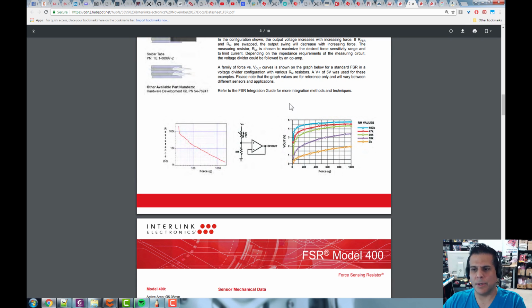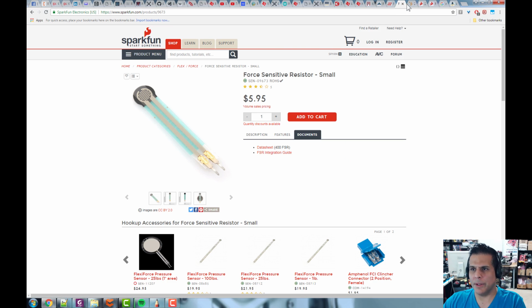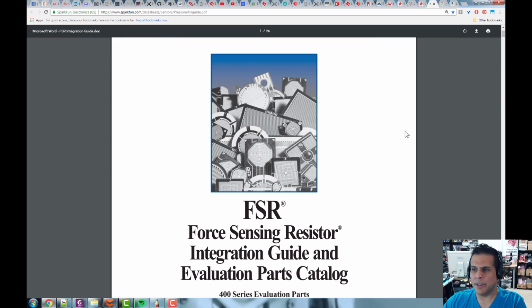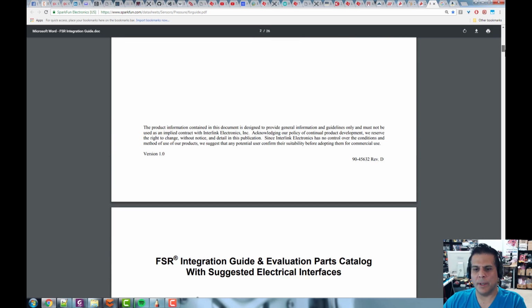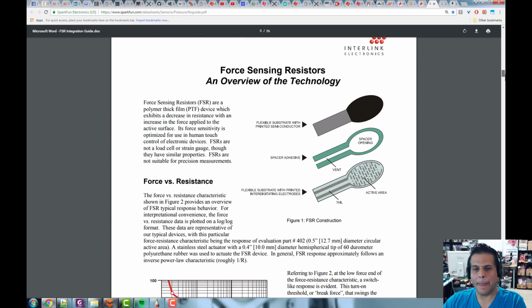In addition, if we go here, there's what's called an integration guide. And I want you to read that as well. You're going to download that and read that if I can find it. Yeah. So here's a force sensing integration guide. And what this is, it's 26 pages. This is kind of a quick and dirty explanation of how this technology works, right? So, I've read it, you should read it cover to cover so you know.